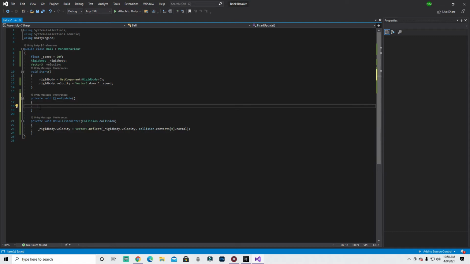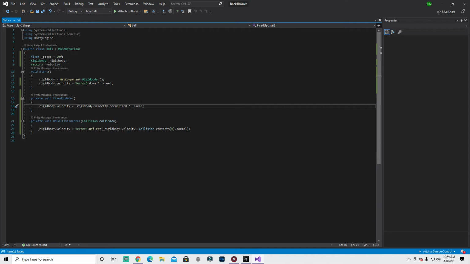Alright, now in our fixed update, we need to set the speed to always be the same. So we're going to put the rigid body dot velocity is equal to the rigid body dot velocity dot normalized, and then we're going to multiply that by the speed.